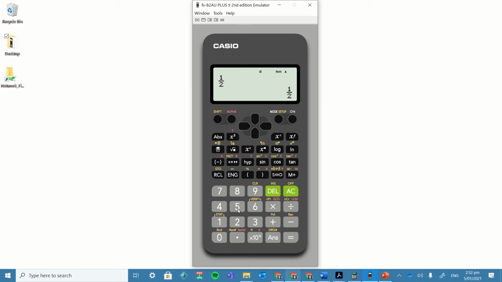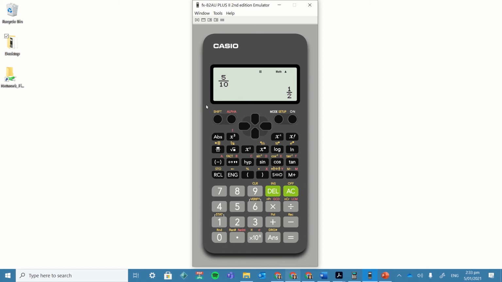Now if I had a fraction that I wanted simplified, for example I might have 5 over 10. Hopefully we should recognize that's the same as a half. As soon as I press equals, it does that simplifying for me, so it automatically works out what the highest common factor is and divides that through. So that's just simplifying fractions.